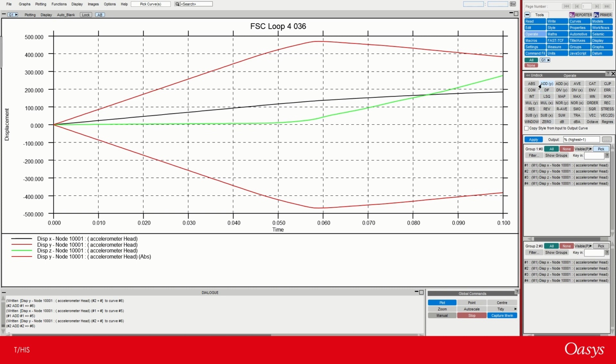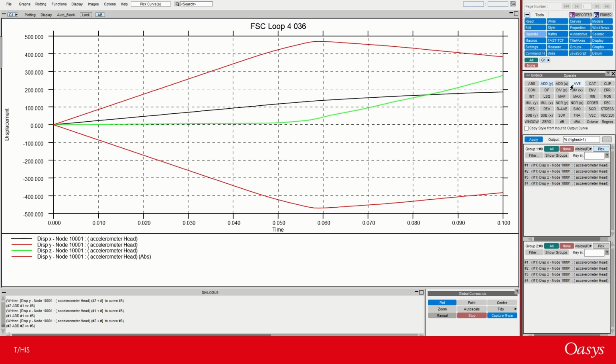Okay, so I've now shown you two types of operation. The first type, we could have selected multiple curves and an absolute would be performed on each one. So the number of output curves is the same as the number of input curves. The second type is where you have two input boxes and the number of output curves is the same as the number of input curves selected. The input curves are always the ones in the first group, the first box. But we've seen that we can either select a single second input, or the same number as the input curves in the second box, or we could input a key in value as well.